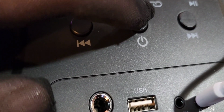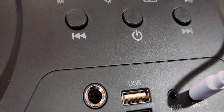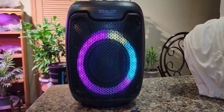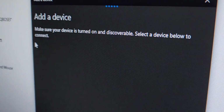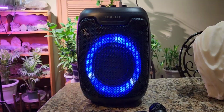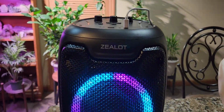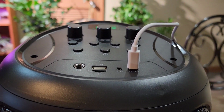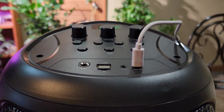Okay, I'm going to turn it on. Welcome to you, Zealot Products. Bluetooth mode. And I'm pairing it. It's easy as pie. Okay, so this is a shorter version of my review on the Zealot P8. A lot of people don't want to sit through 24 minutes of tests on this.